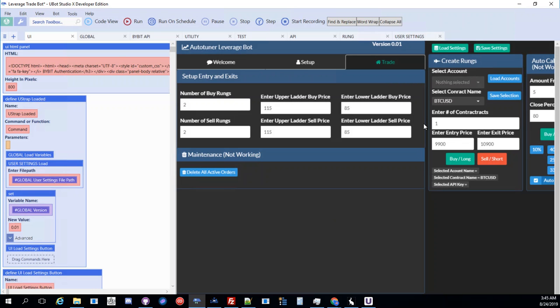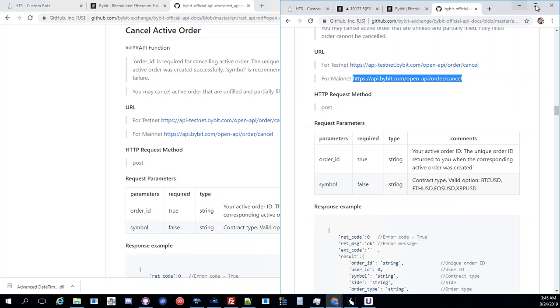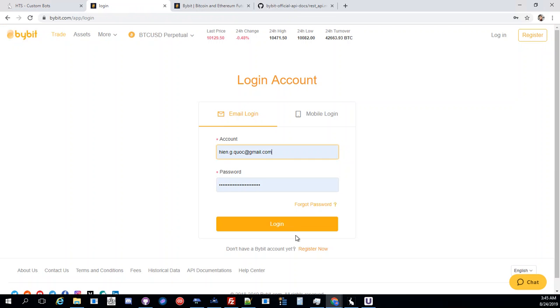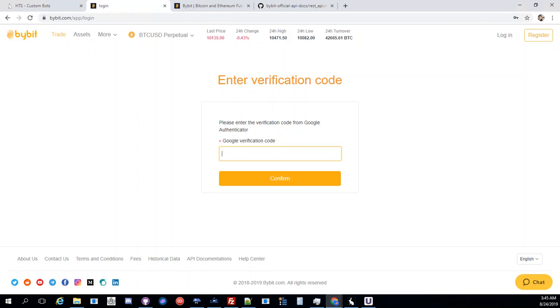Okay. Now once you create your account, see if you can create the rungs. If you can create the rungs, then that means it's working on your side. And then if it is working, you can make a manual call with Ubot to test it and see if you can open it and then close your stuff. Okay, so let me close this stuff here before I actually buy something. Alright, anyways, I'll figure this out later, and thanks.